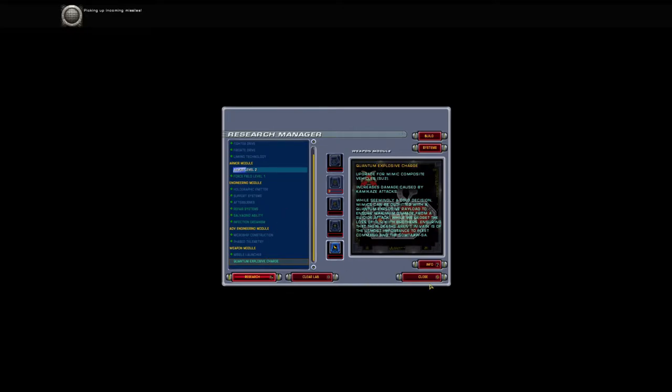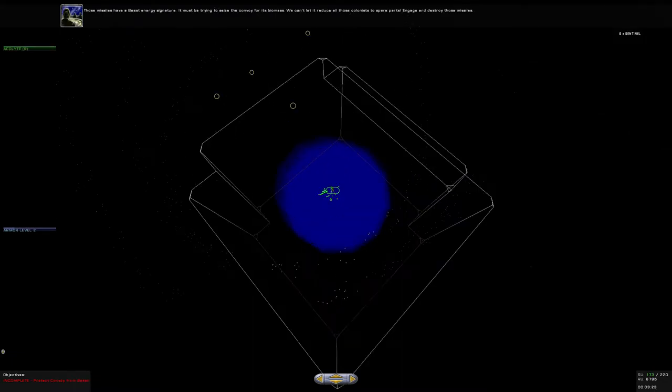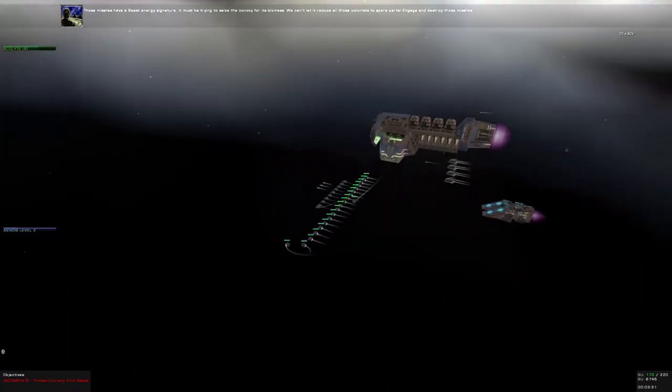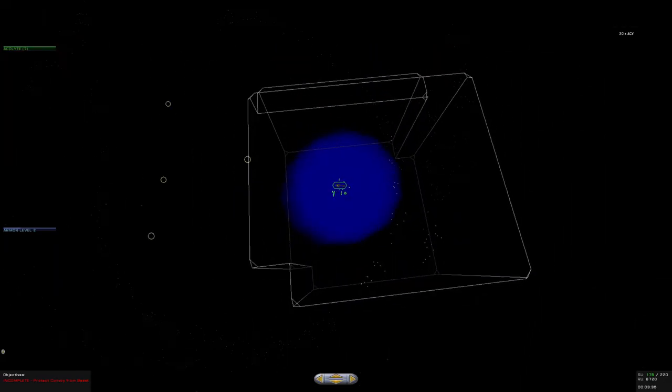Picking up incoming missiles! Those missiles have a beast energy signature. It must be trying to seize the convoy for its biomass. Roger. We can't let it reduce all those colonists to spare parts. Engage and destroy those missiles.